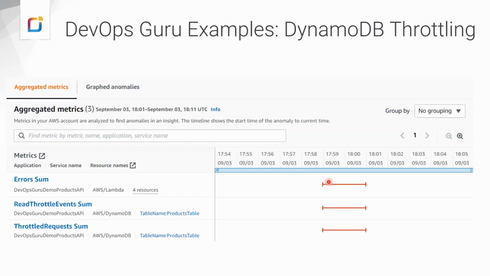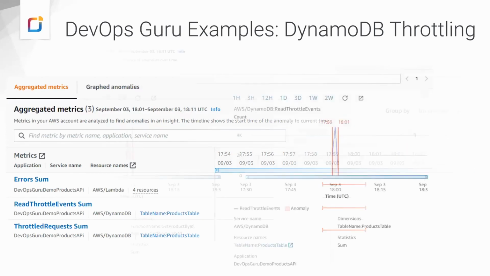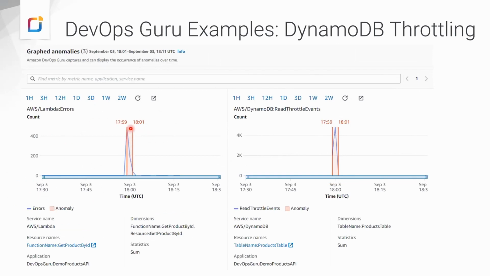It gives you the time period when it starts and all the metrics that are relevant. You see here read throttle event, and you see DynamoDB in the table name. So you see, okay, this table was throttled with the reads. And as a consequence, Lambda, which is calling DynamoDB, will also have errors. That's normal: the database is not responding, so the business logic cannot be processed. What is also important, you can see not only the time period, but exactly when it started, how heavy it was, how many errors you received, how many requests have been throttled, all that stuff you will receive for all your metrics.